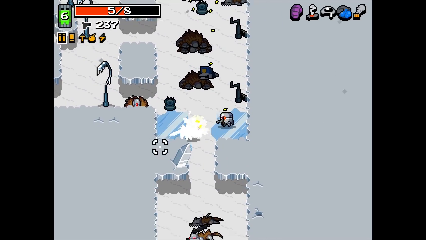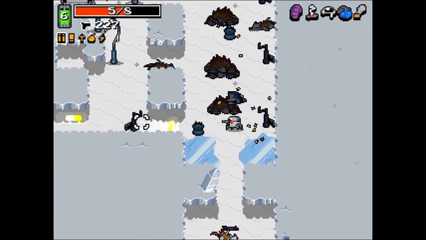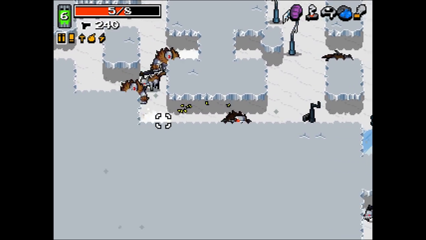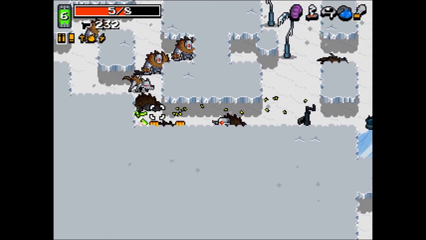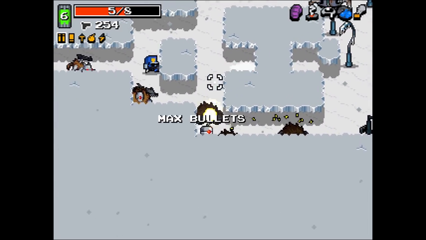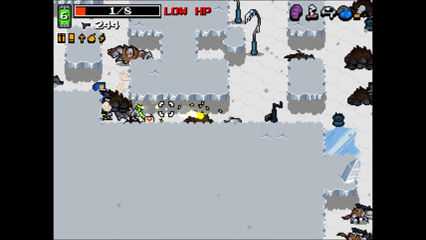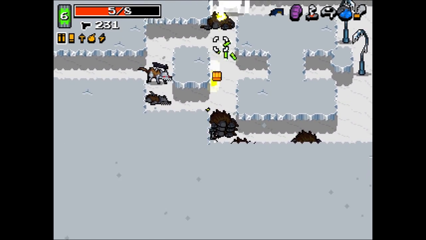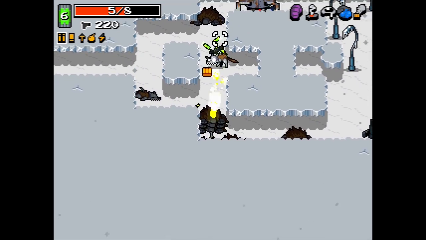Right, this is good. We're making good ground here. Shoot him. Shoot him in the face. Oh no, no, no, no. My finger is going to be ripped by the end of this. It's going to be the most muscular finger of all time. Oh no. All the health! All the health is good. Die, dog.